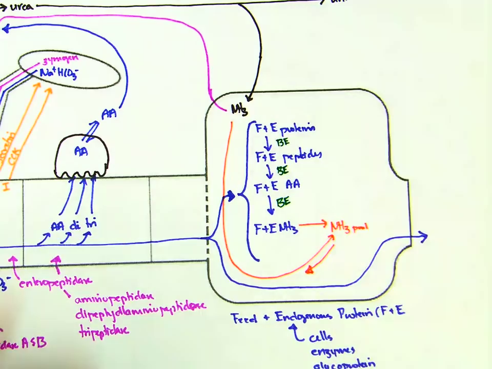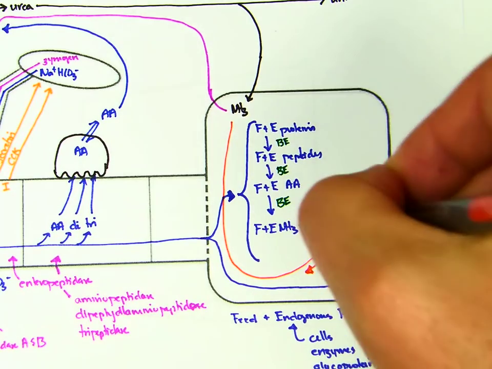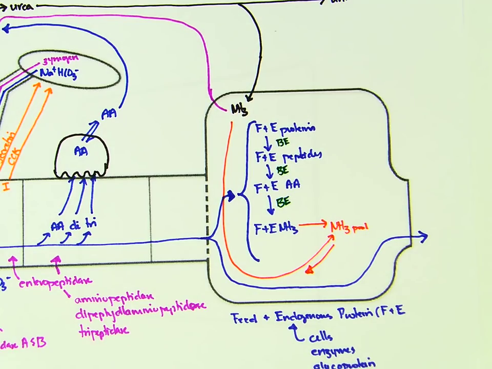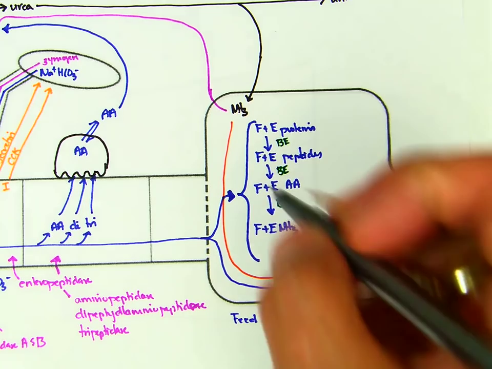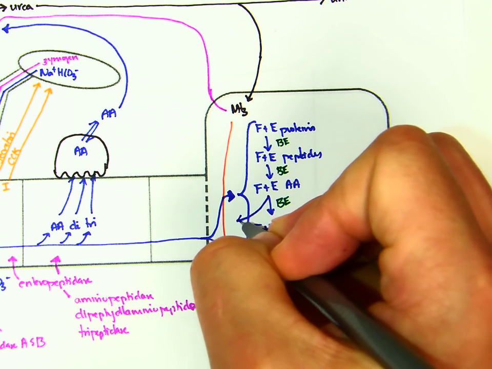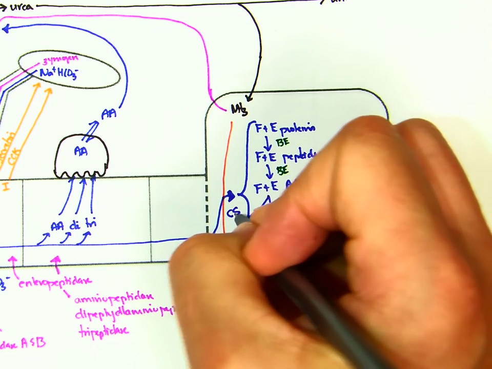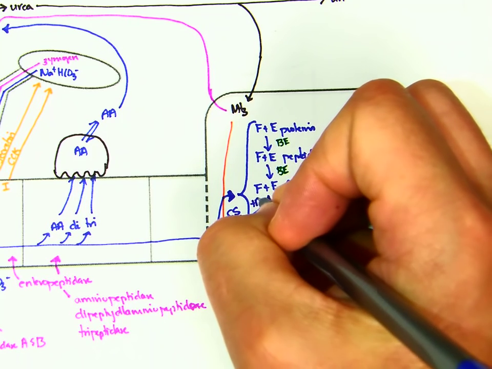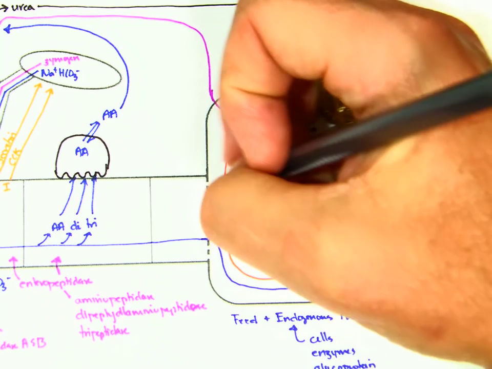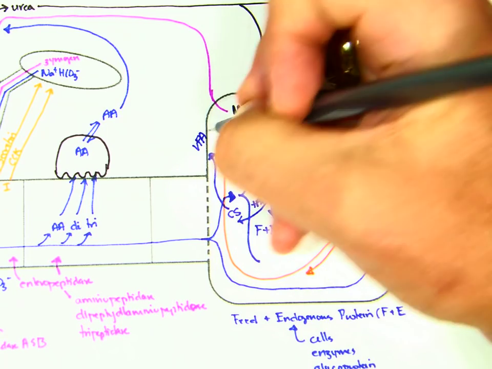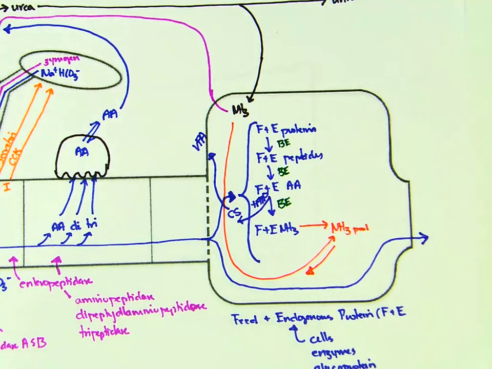So that ammonia pool is throughout the large intestine, so some of this ammonia could be absorbed, and some of this ammonia can be used in the synthesis of microbial amino acids. As you guys should all remember, when we're doing this, we're producing a carbon skeleton. So when we're taking F and E amino acids, we're producing carbon skeleton. The microbes getting ATP from that. That carbon skeleton is absorbed as a VFA, or can be absorbed as a VFA, and then go to the liver.